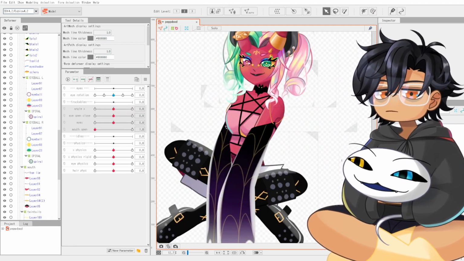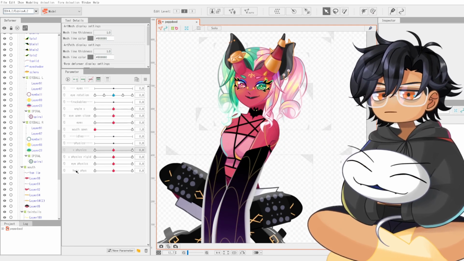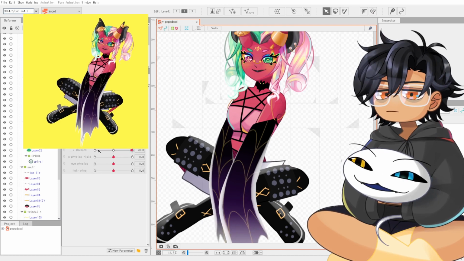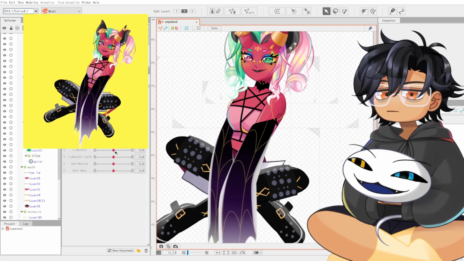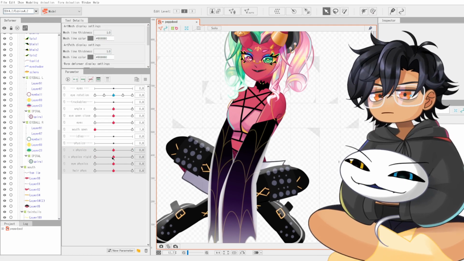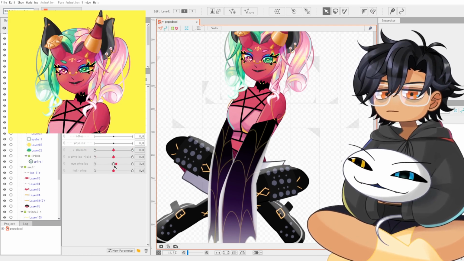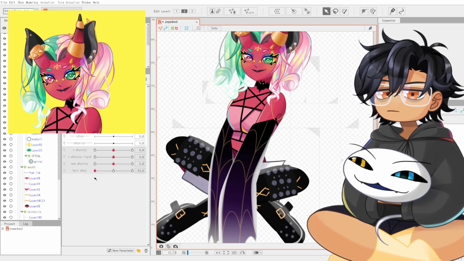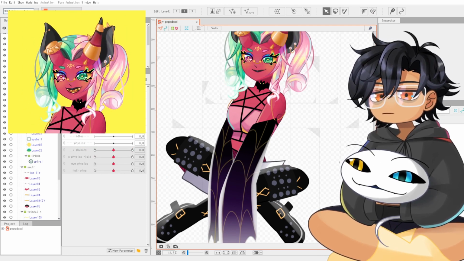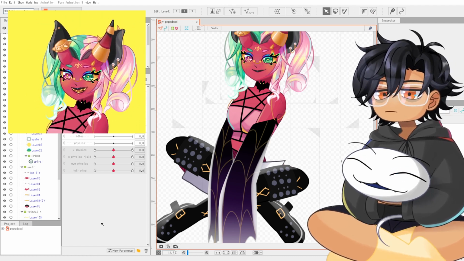And then what? Since your model is so simple and has such few moving parts, you won't even have to rig a lot of physics. Look at that. I have my X physics for the really flowy stuff. I have my X physics for the bit more rigid stuff, just to express the tiniest bit of bounciness there. And then I have physics for when the eye is blinking. And then I have physics for the hair that I'm still working on. See, with just these many parameters, you can make a good enough model for your very first rig.